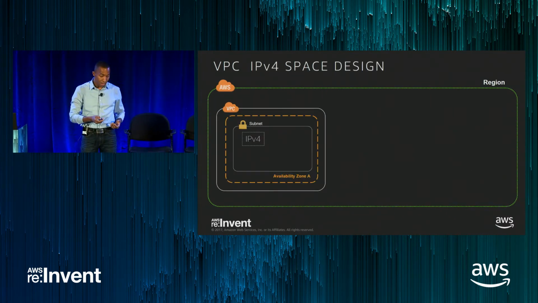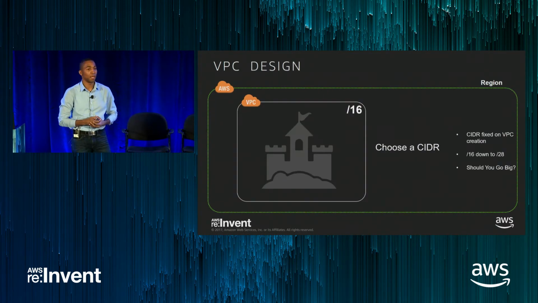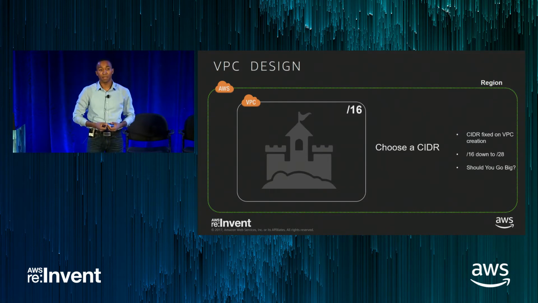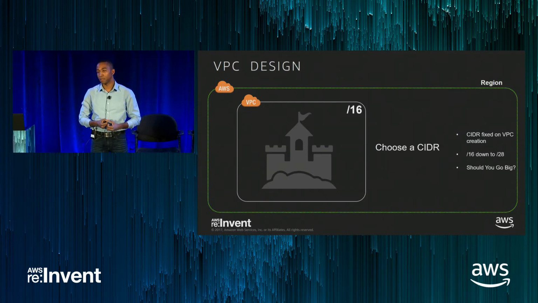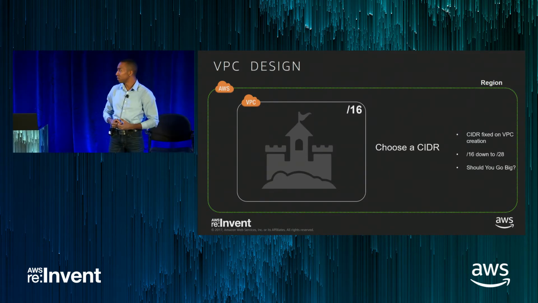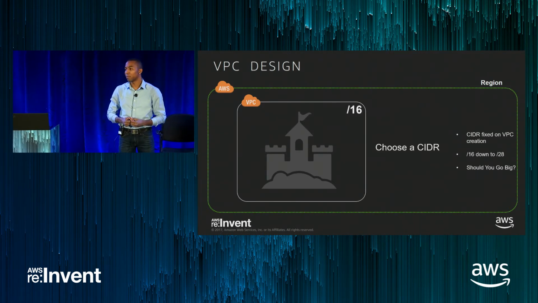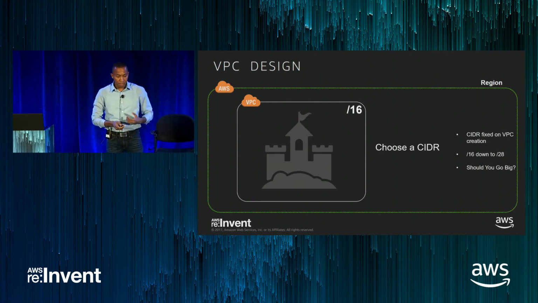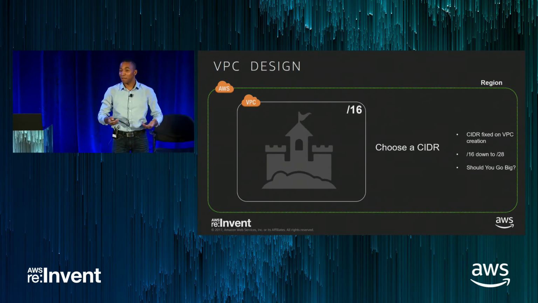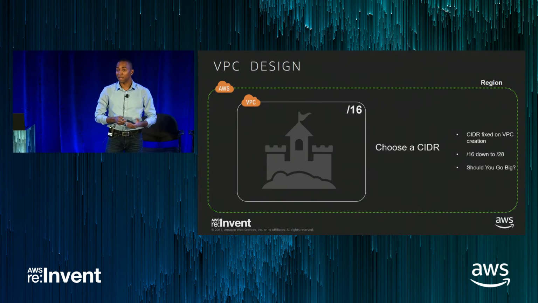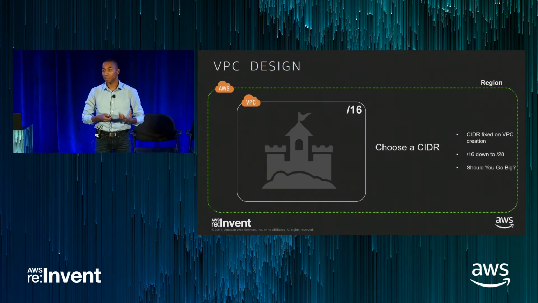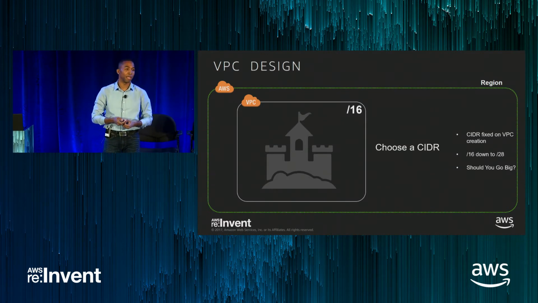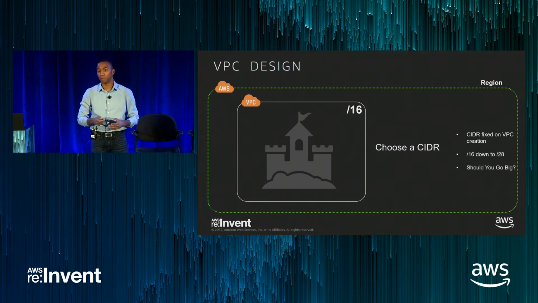So what we recommend is to go as big as you can. And as big as you can is a /16 CIDR notation, which provides you, as most of you know, with over 65,000 IP addresses. 65,536 to be exact. If you don't need that much, we still recommend it, but you have the option to define CIDR notations much smaller than that. The smallest you can define is a /28, which gives you around 16 IP addresses, 5 of which are not usable.